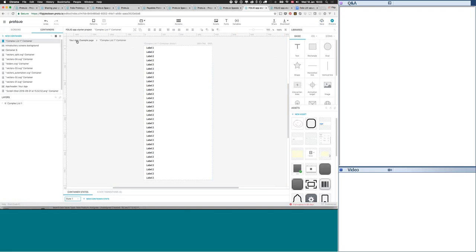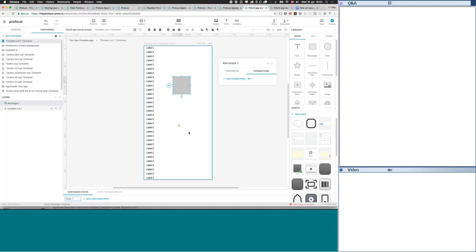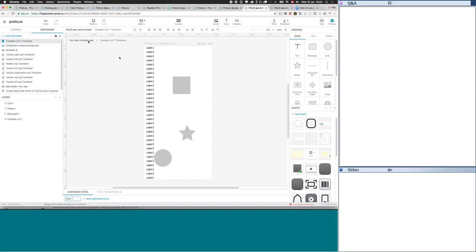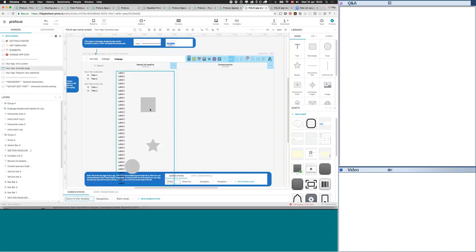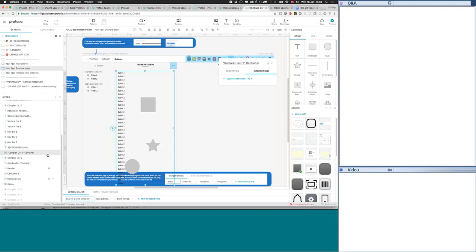Or if you work on your computer with folders, you can put a folder inside another folder. I'm just coming up with examples. But the point is you have this little piece of something that you can put into another screen. So in this list, for example, now I just add some elements. A star and a rectangle or whatever. Then if I go back, either clicking out here on your app example page or clicking on the breadcrumb up here to get back, you'll see that now it's added those things to this page. But it's actually not on the page, it's inside this list element here.